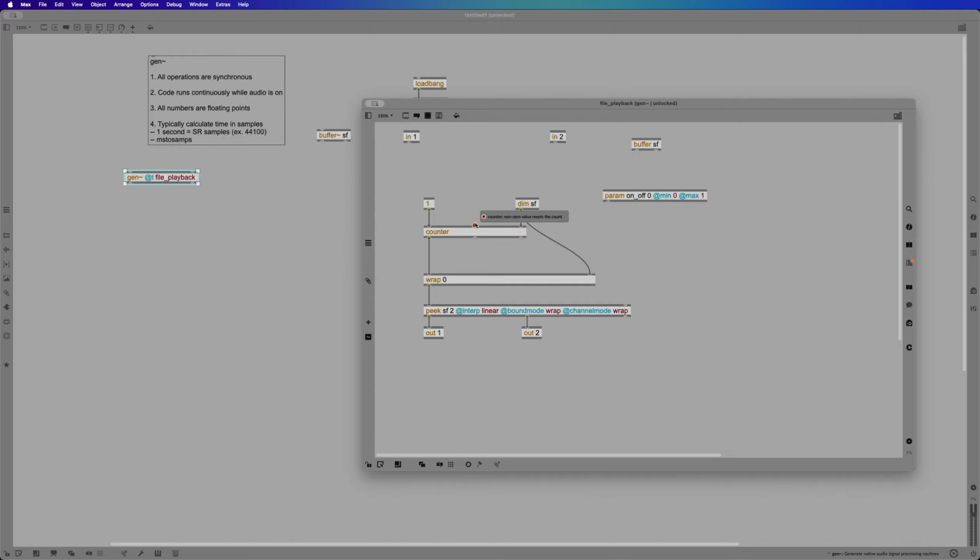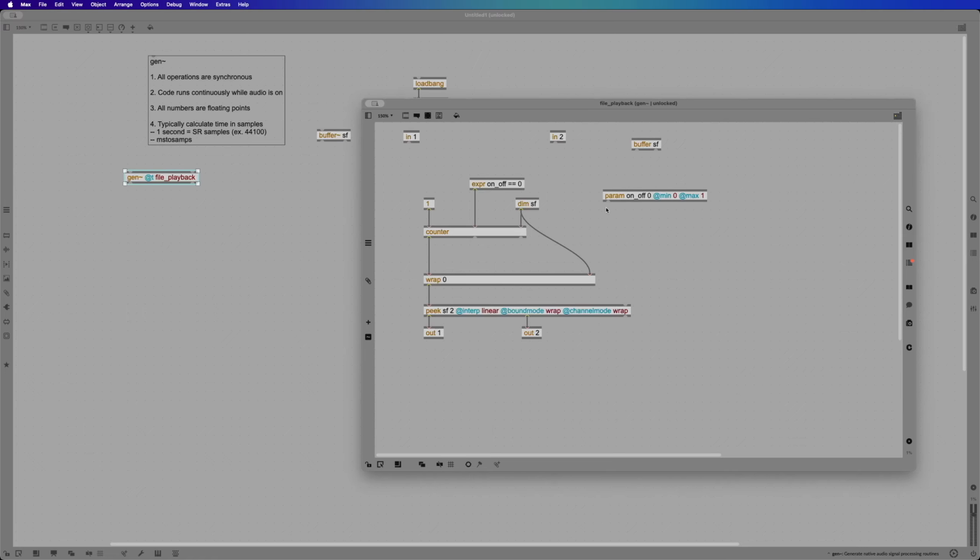So since a non-zero value resets it, I'm going to use expression here. We're going to check if on-off equals 0. If it's 0, we're going to send out a 1. If it's a 1, we're going to send out 0. And the nice thing about Gen is I can use the param as part of expressions like this. I could also do something like this, where I take a value and multiply it by whatever on-off is set to.